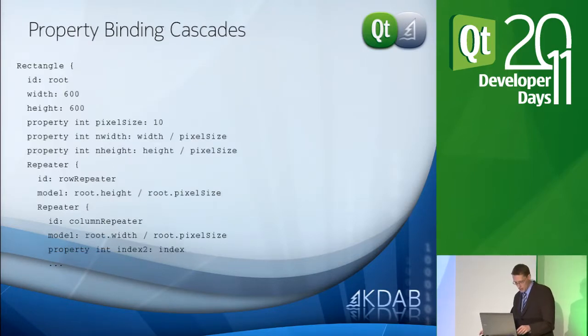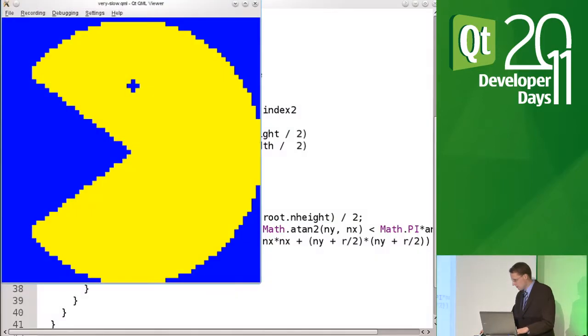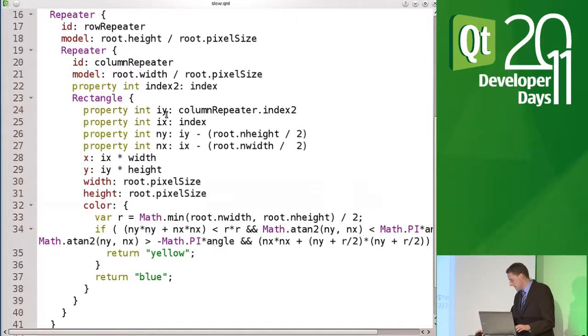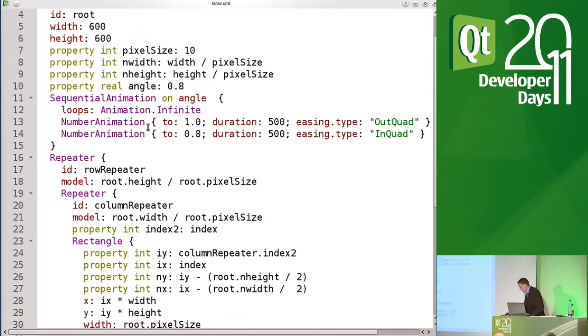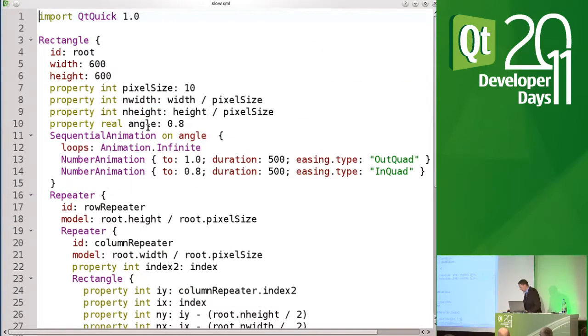So let's see what actually happens in code there. Let me switch back to the full code view. Let's see what could trigger a reevaluation of the repeater. Scroll that up a bit.